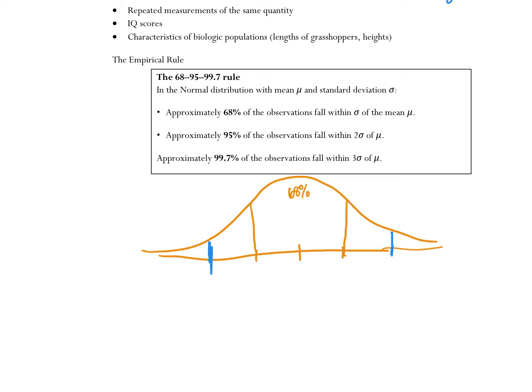Okay? If I go two standard deviations away, I now have 95% of the values. So, you guys remember that whole two standard deviations away is considered to be an outlier? Start thinking about what percent of the values are in here if this is 95%. 2.5 on each side. So in order to be more than two standard deviations above the mean, you'd have to be in the highest 2.5%. Or to be more than two standard deviations below the mean, you'd have to be in the lowest 2.5%.